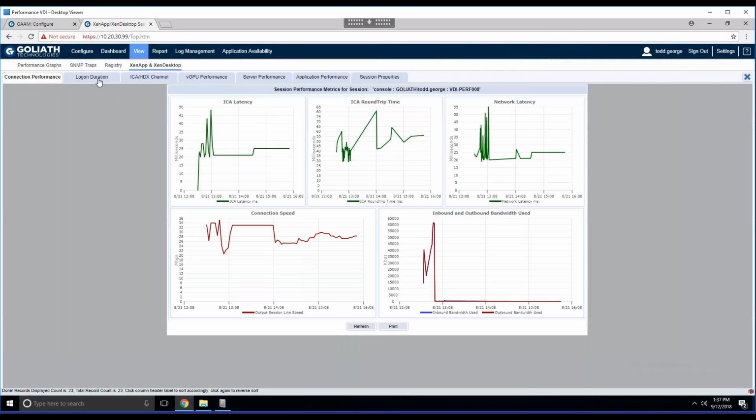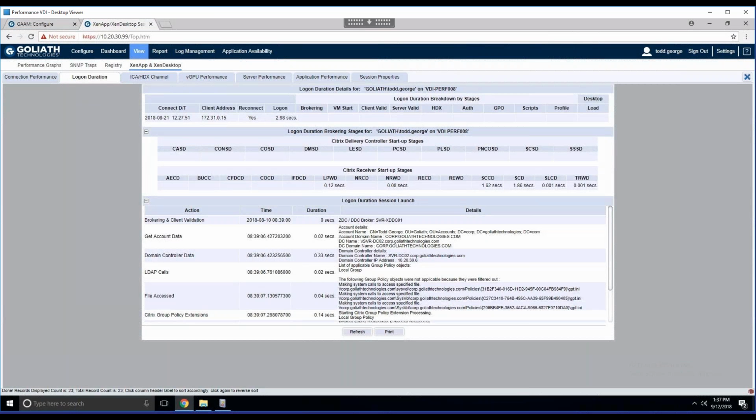As we mentioned earlier, we do track logon duration down to a very granular level, anywhere between 33 and 50 stages of the login process, showing every individual stage of the initial startup, giving details about the delays associated with each of those stages, and also showing what's happening on the delivery controller during the login process.